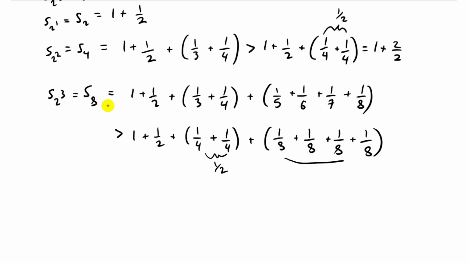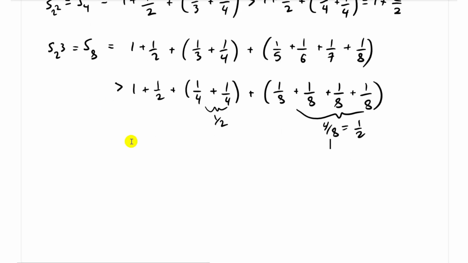This is 1/2 over here, because we have 4 over 8. This is 4 over 8, which goes to 1/2 as well, so they're all just 1/2s. So what we have is this equals 1 plus 1/2 plus 1/2 plus 1/2. So this all equals 2. Well, there's 3 halves there, so 1 plus 3 over 2.